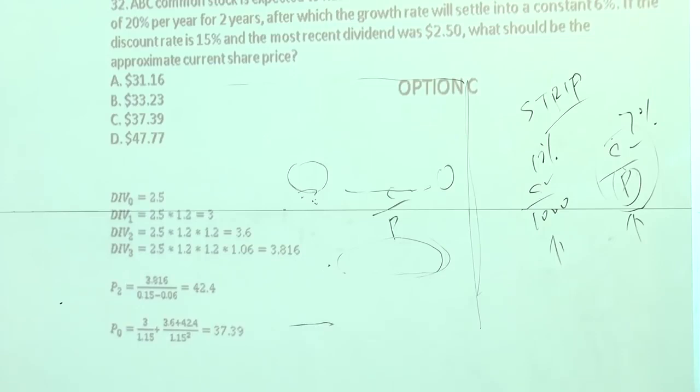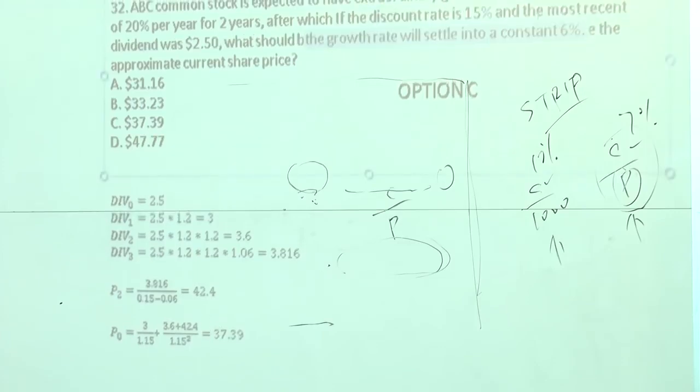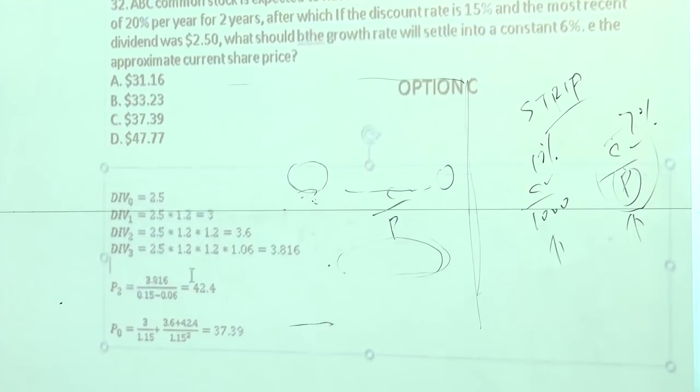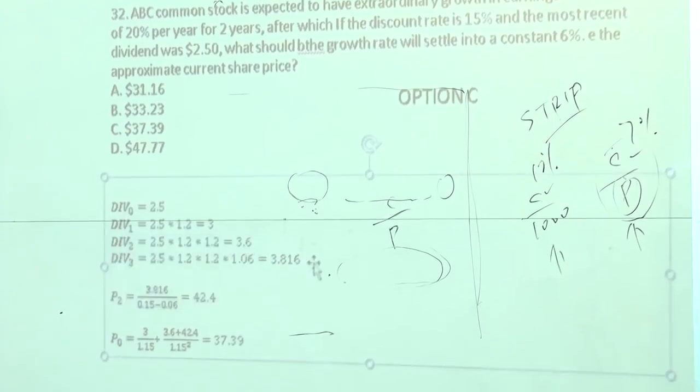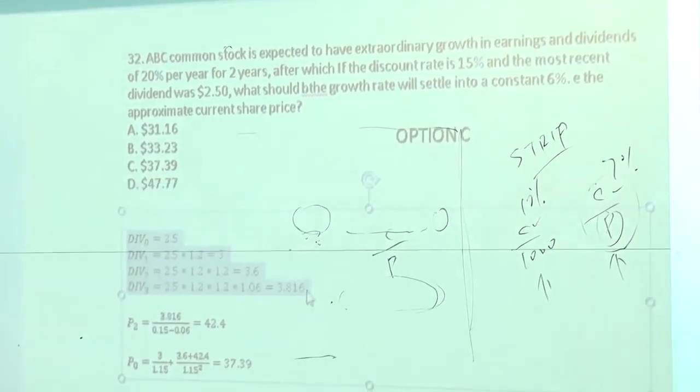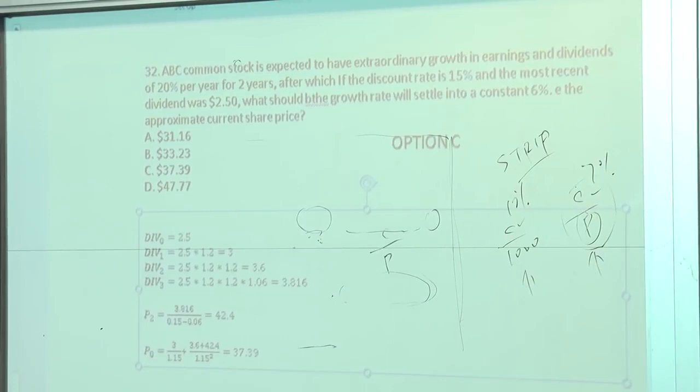I'm not going over these questions, but if you want to discuss after the session, we can do that. It's a little time consuming. We are basically calculating each of the first 4 dividends, and after that, it becomes a perpetuity with constant growth. So we are dividing the calculation into 2 parts. First, calculating the present value of the perpetuity, and the present value of these first 3 cash flows, and moving them to present value.